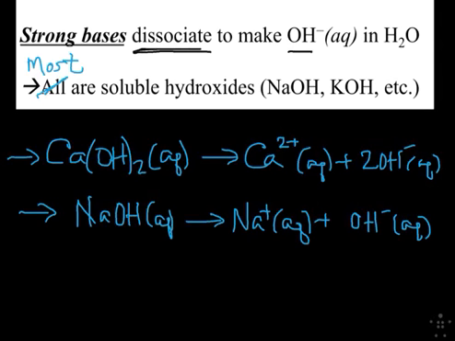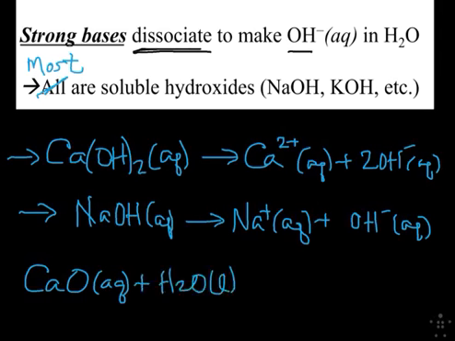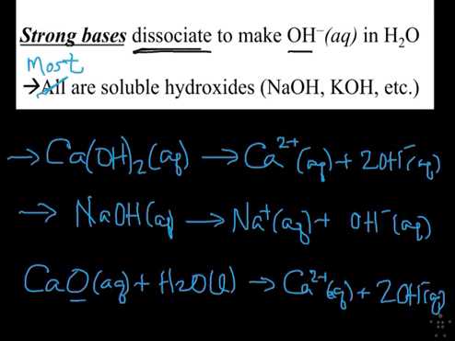So just as a point of interest, calcium oxide, if you put that in water, and in this case we've got to show the water to show what happens, you get calcium 2+ aqueous, and you also get 2 OH minus ions from the reaction of this oxide with the water molecules.